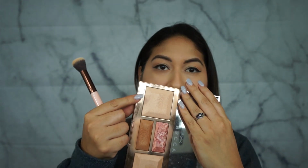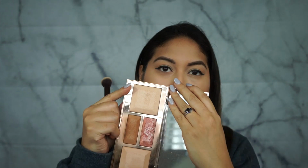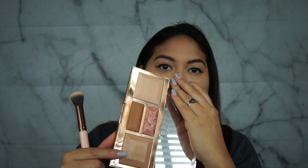So I'm using for my bronzer and all of that the Be a Light from Becca Cosmetics. Inside of this, it has a bronzer, a blush, also a brightening powder. So that's what I would usually use under here, but I feel like that one's a little bit more shimmery than this one. And then also it has a blurring powder. This one here is the brightening one that I usually use. You can see it looks a little bit more shimmery. And then this is the blurring powder. And I'm just going to use the bronzer and the blush. We're going to use this one here.